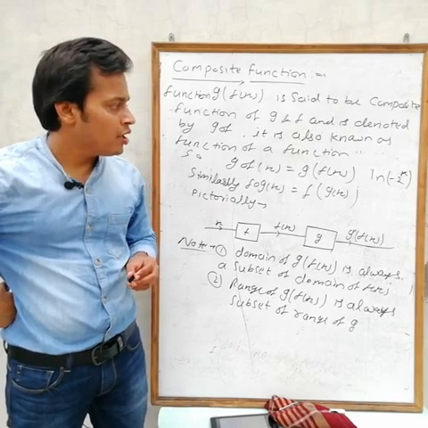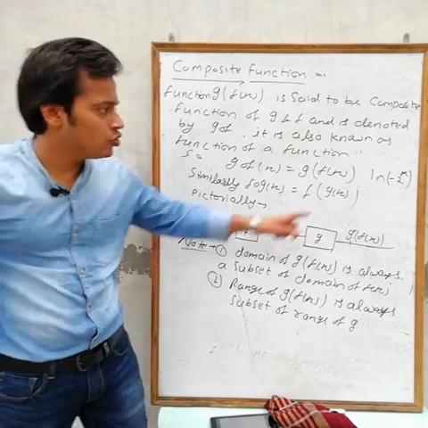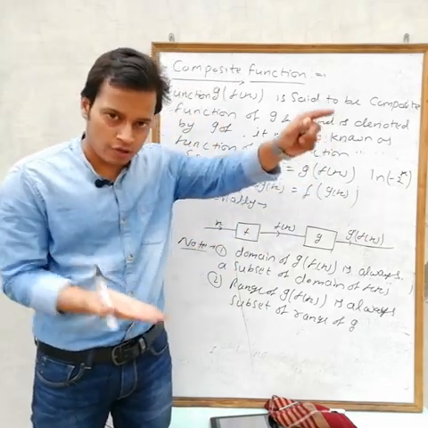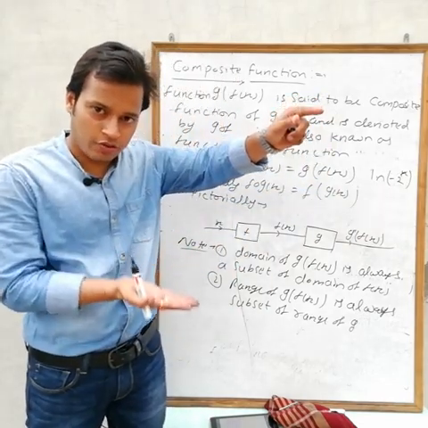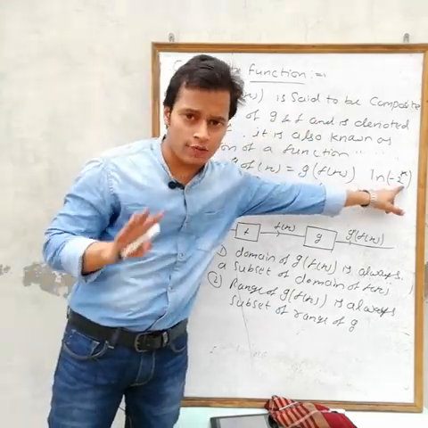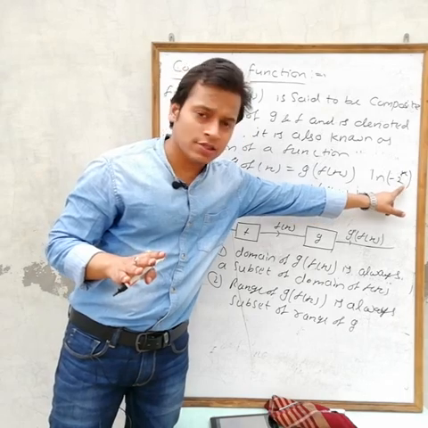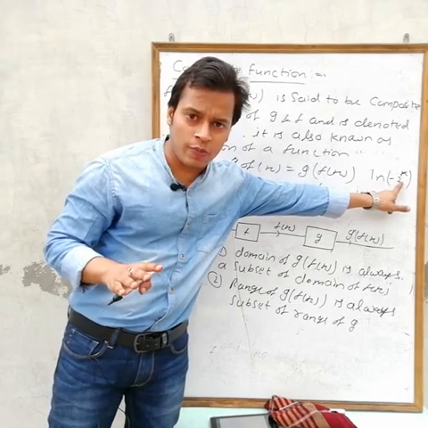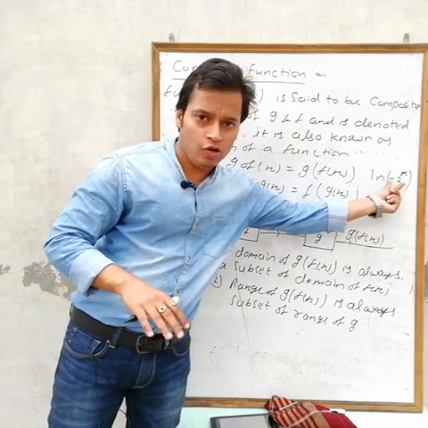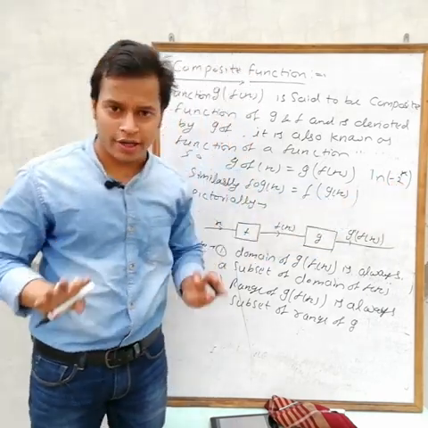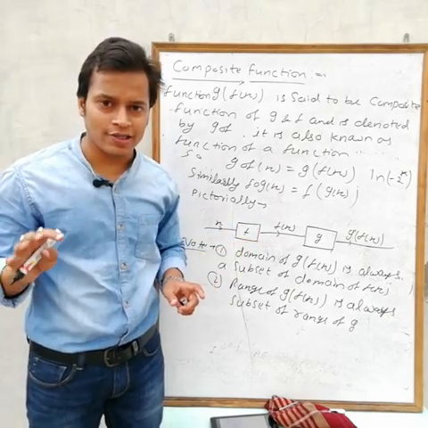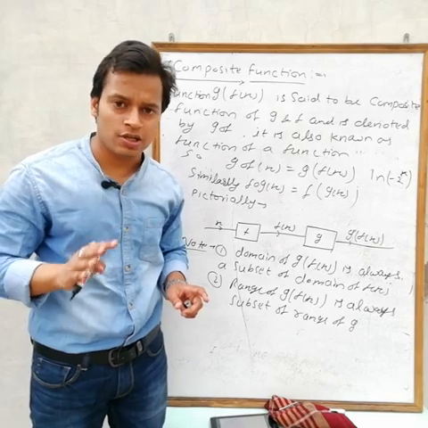Okay, why? Because put any value of x, 2 power x is always positive, exponential, always greater than 0. If 2 power x is always greater than 0, then minus 2 power x is always less than 0. This one is always negative, and logarithm is not defined for negative values. It means at this time you can't put any value of x, so the function is not defined.